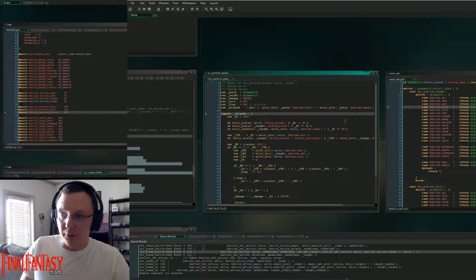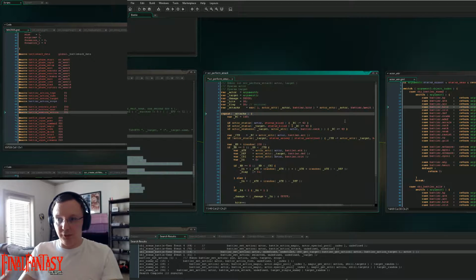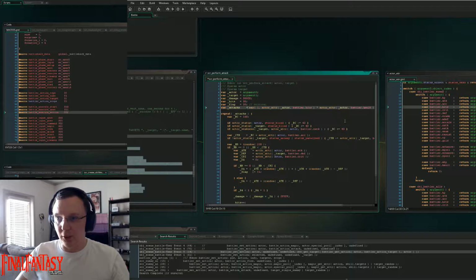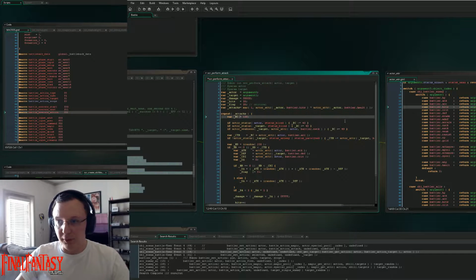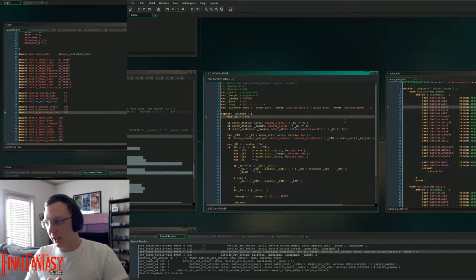The reason I like doing this is because under attacks we've now defined what it's going to be, but that means if later on you decide to adjust how attacks is, instead of having to screw around with this little bit of information right here, instead you just go straight to the source. Let me see here.